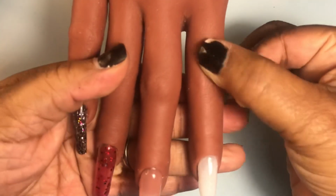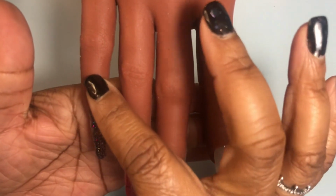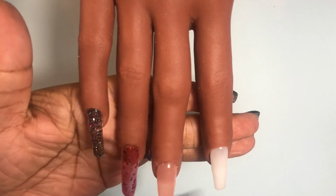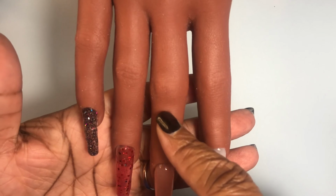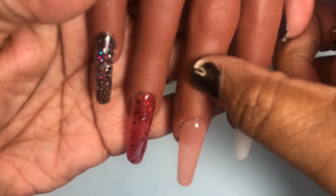Okay, so there is our finished product. We have the Cosmo Black from Makartt, and then the Stellar Red from Makartt, the nude from Rosalind, and then the opal from Rosalind. I'm just going to take my hand down so you can see it even better up close. I like all of those colors. This one may be my favorite, and then the black. Yeah, so we were just doing a quick little swatch.